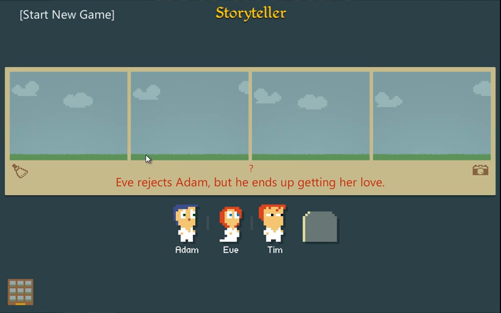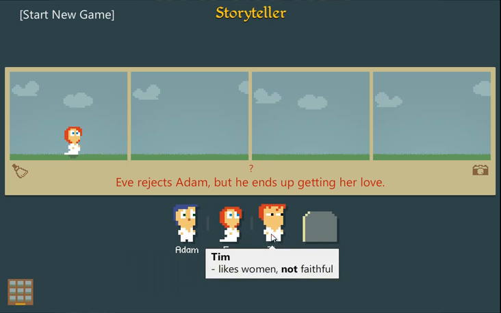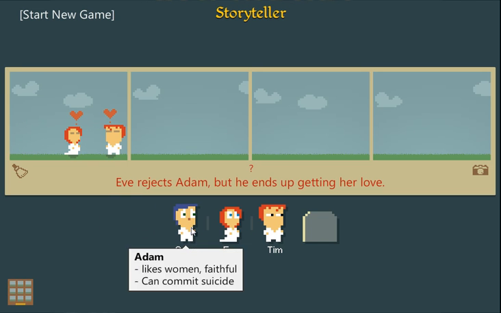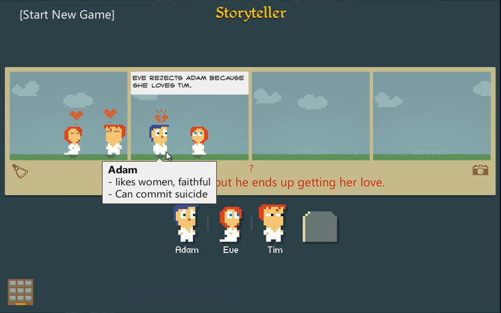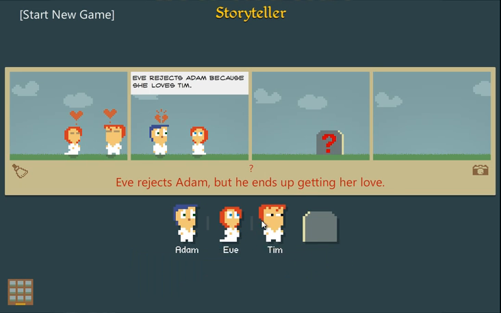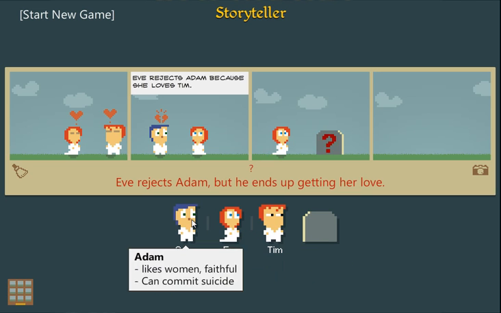So on this one, Eve rejects Adam, but he ends up getting her love. So this is another fairly easy one. We could do it like this. So they're in love, and then does Adam... Okay, we have to wait until this one. That Eve should reject Adam, like this, because she loves Tim and she's faithful. But maybe then Tim dies. So we have like Eve and Adam here.